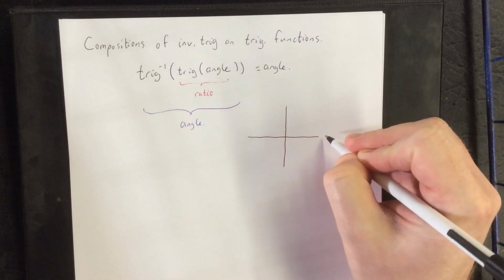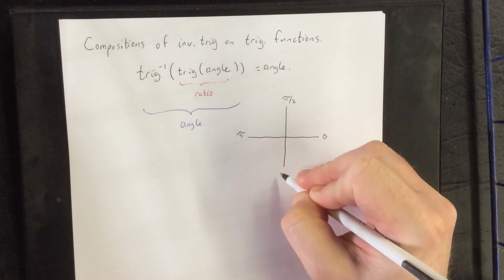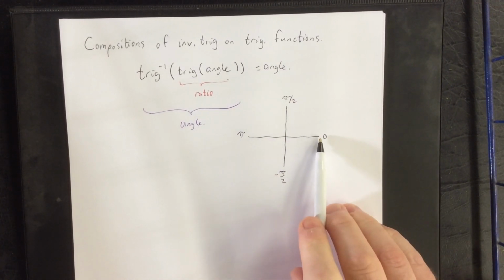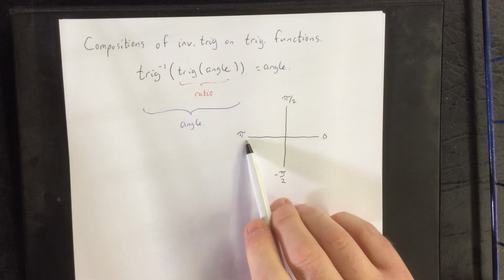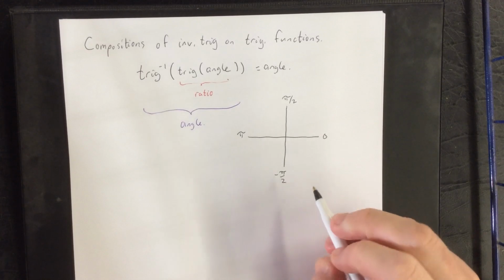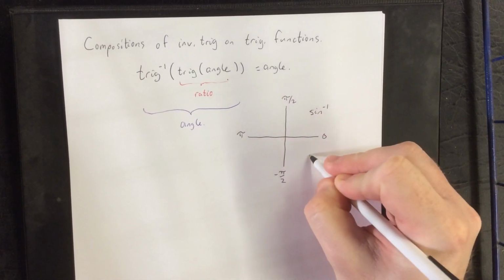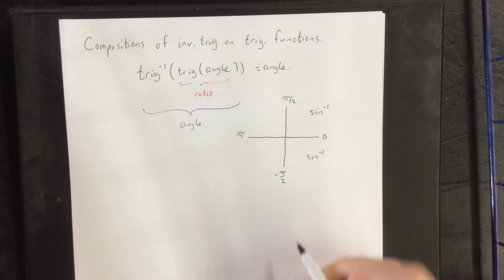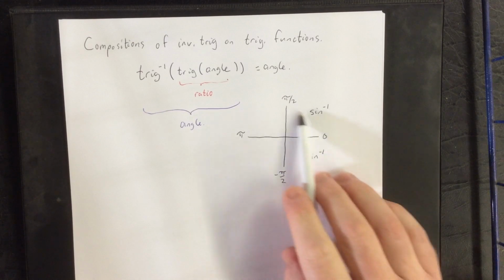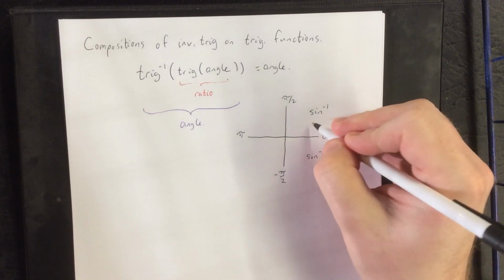Now, when it came to the appropriate quadrant restriction, we typically label our angles in the following fashion. So from 0, we could rotate in the positive direction as much as pi, and we could rotate in the negative direction as much as negative pi over 2. The inverse sine was restricted to quadrant 1 and quadrant 4. So if you had a quadrant 1 or quadrant 4 angle, that is an angle between negative pi over 2 and positive pi over 2, then yes, these would just cancel each other out.